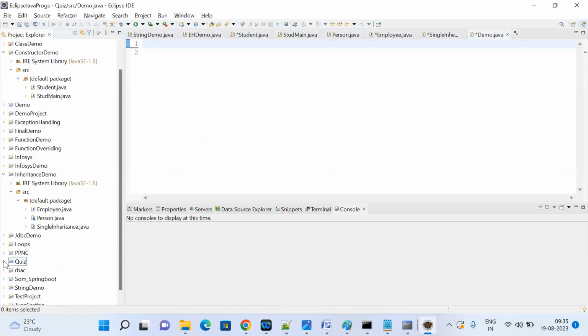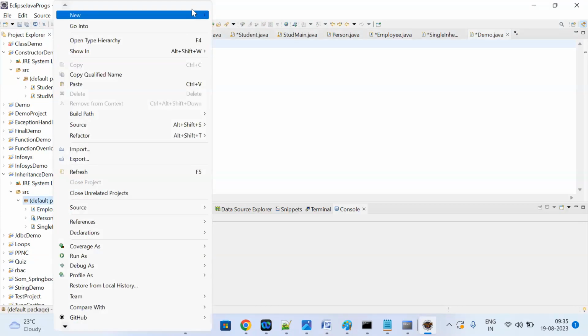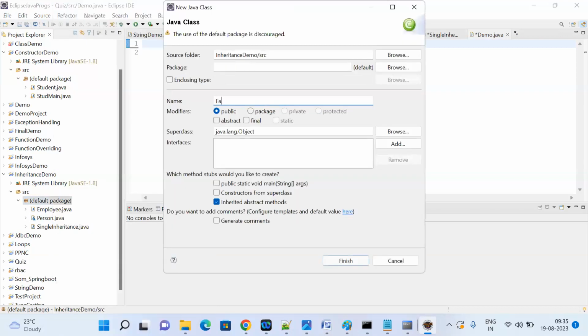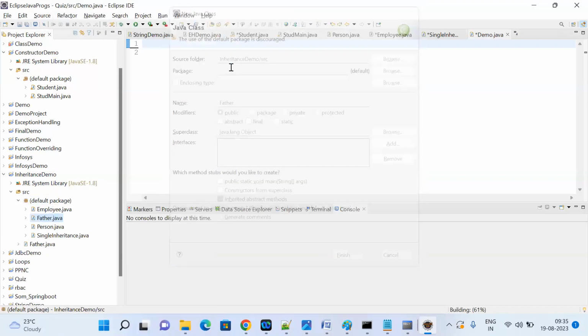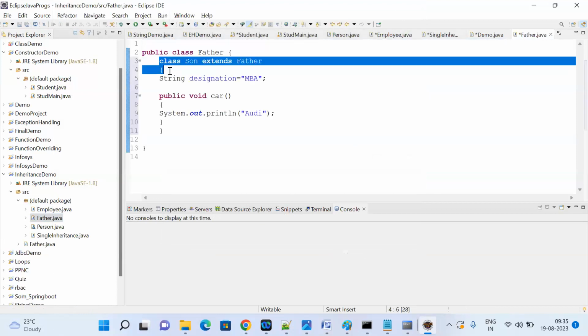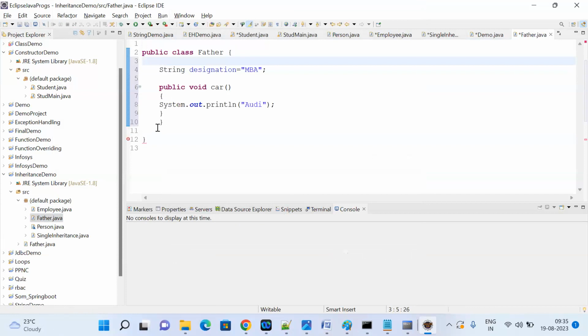Okay. So we were in the inheritance demo, correct? I'll make the new classes in this only. So I'll make a new class called Father. And in that class, let's see what I can put in it. Father designation is? And father is driving an Audi.